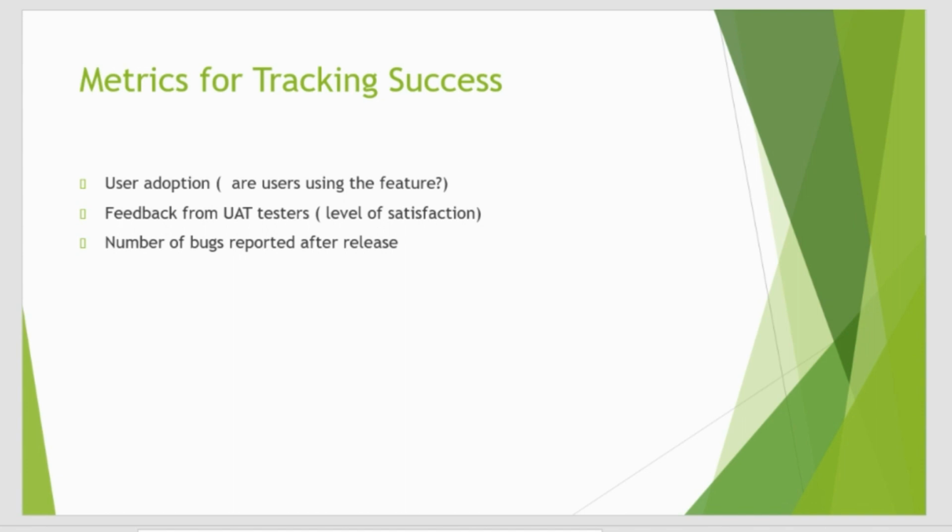There could be others, but those are some of the ways I could think of for tracking success. Now, if you already have data points for things you're tracking, like if you already have metrics around whatever the feature process is already, then just comparing the metrics you had before and the metrics you have after would be a great way to track to see if it's successful. If you see the metrics going up or going down based on what it is, then that could indicate to you some level of success as well. But absent any prior data point, these would be ways that we could use to track success.